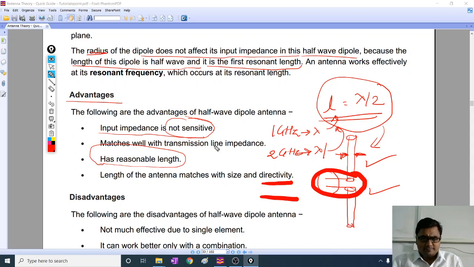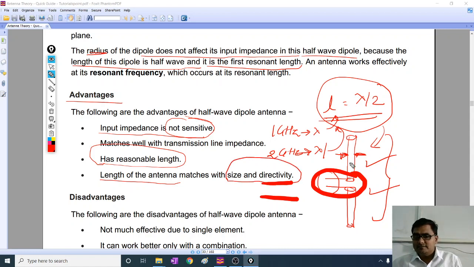Now, last but not the least, what they are saying: length of the antenna matches with size and directivity. Length of the antenna means this complete length matches with size and directivity. It does not happen that there is a small frequency and impossible or impractical dimensions.